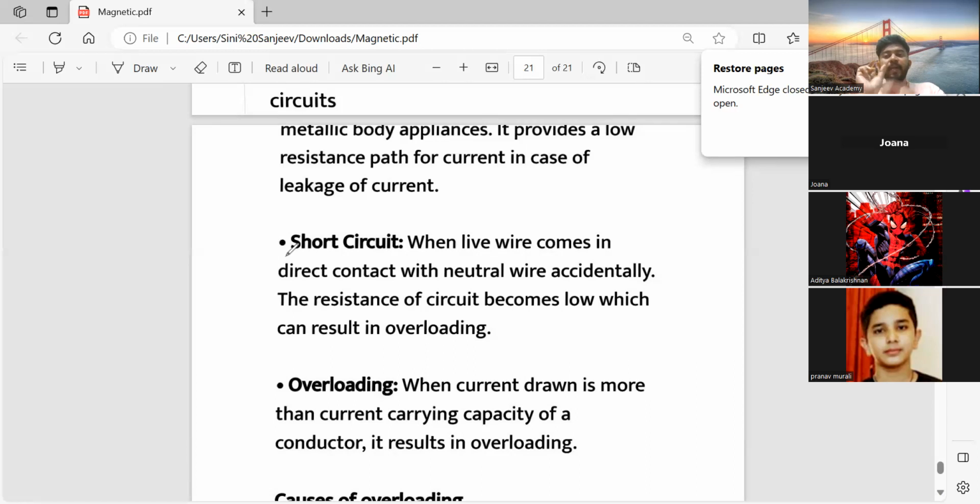Only this much current that particular device or system can hold. If it exceeds that capacity, the student in the class won't react. But in a real life scenario, the current is not like a student, right? So it will blast. That's called overloading.